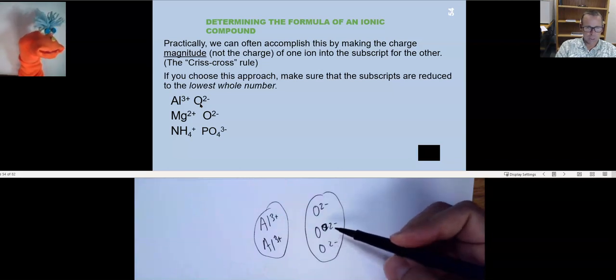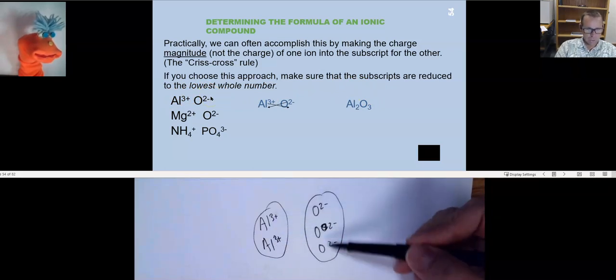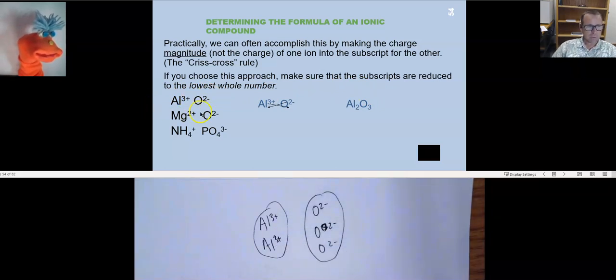Yeah, I see that. All right. There's a little bit of an easy way to look at this. It's called a little crisscross rule here, where we bring that number down and put it as a subscript to the cation, and the same thing we've done with the anion, and the result is the chemical formula that will result based on those charges. Okay? So Al2O3 is the resulting compound when you combine aluminum with oxygen because of the kinds of ions that they'll want to form.